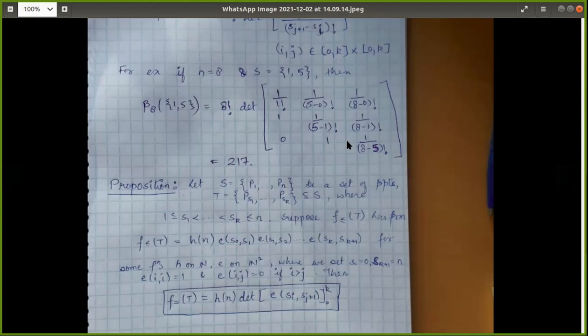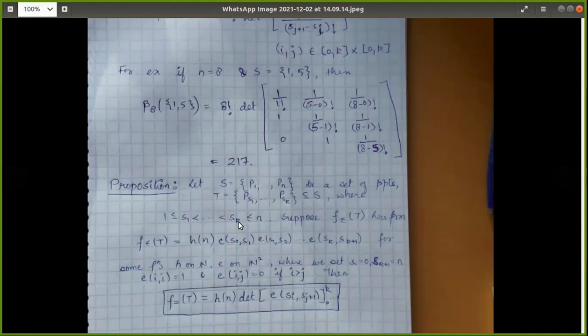So all those invariants can be generalized and captured in one particular result, which should have been stated and it got missed last time. So it says that if you have S, the set of properties given as P1, P2, up to Pn, and T to be PS1, PS2, up to PSk, a subset of S. Okay, so you're considering some k properties of these n properties such that these k properties are arranged. So the set, you have a total ordering here.